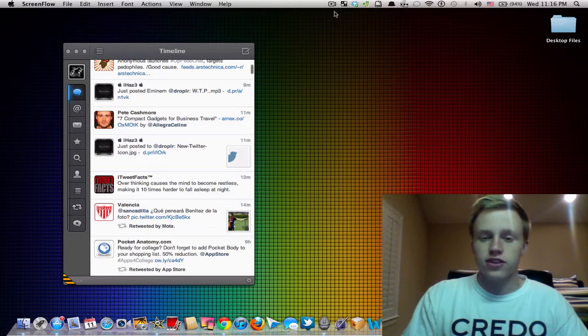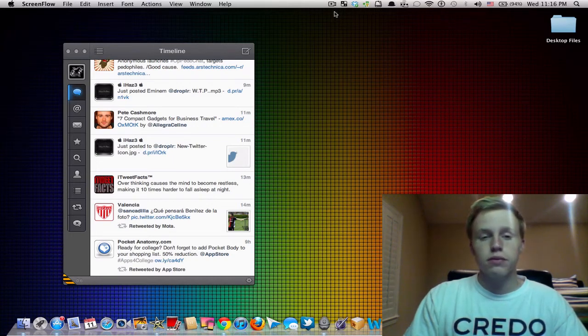Today we'll be taking a first-hand look at Tweetbot for the Mac. Tweetbot was recently released to the web as a public alpha. If you aren't familiar with programming terminology, an alpha version comes even before a beta version. As you know, iOS 6 is in beta, so it has bugs and incomplete features. An alpha version has even more of those.